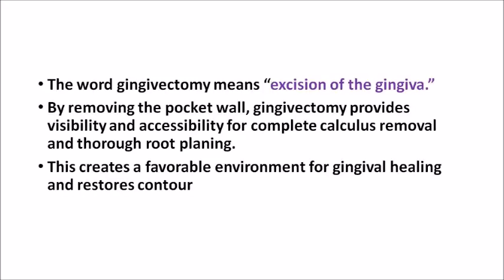What is gingivectomy? As we all know, ectomy refers to cutting. So gingivectomy means excision of the gingiva. We know a periodontal pocket has a pocket wall and a tooth surface wall. So by doing gingivectomy, we are removing the pocket wall, and this provides visibility and accessibility for calculus removal and root planing on the root surface. So this creates a favorable environment for gingival healing, as well as it restores the gingival contour. When we are cutting the gingiva properly, it gives a proper contour to the gingiva.